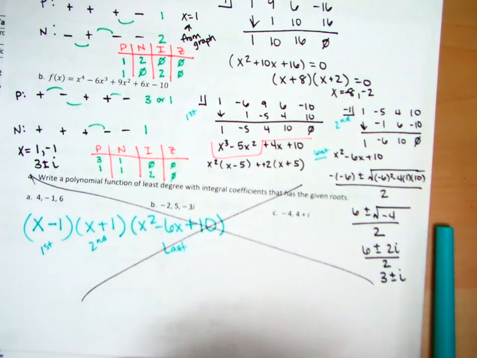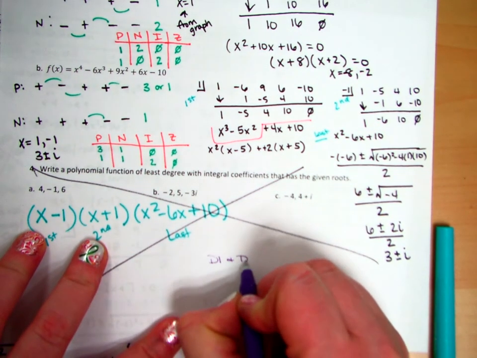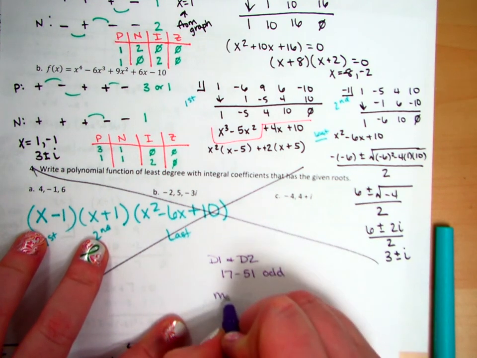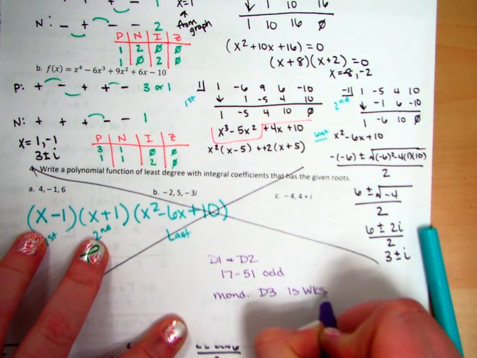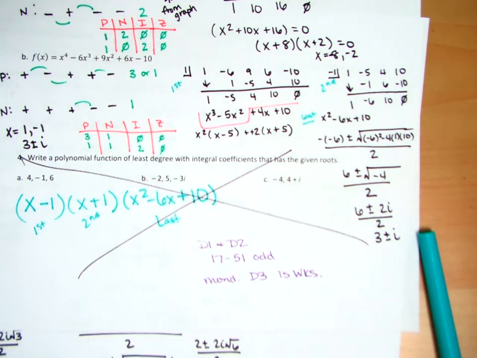All right. There's 5.7, all of it, in a nutshell. The assignment for tonight, so day 1, day 2, is 17 through 51 odd. Monday, day 3, is worksheet. Okay? So those who are gone and got work ahead of time, day 1, day 2 is 17 through 51 odd. That's on the calendar, and then Monday will be, instead of it being a work day, we're switching the work day and the worksheet on Monday. Enjoy your weekend.